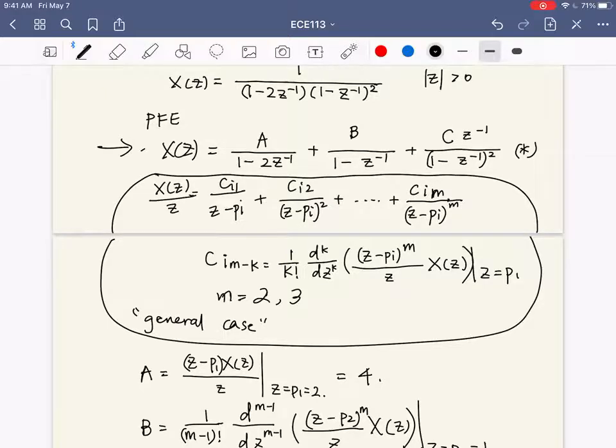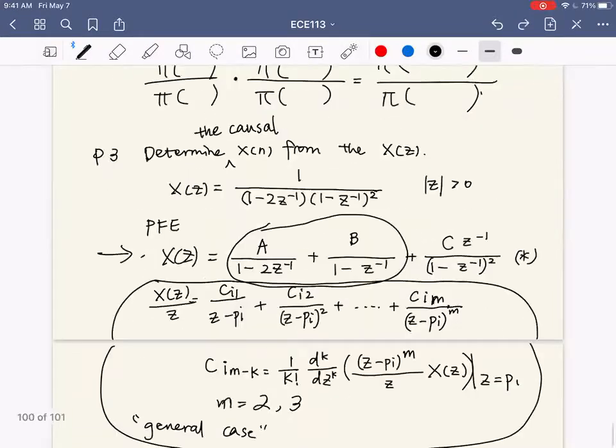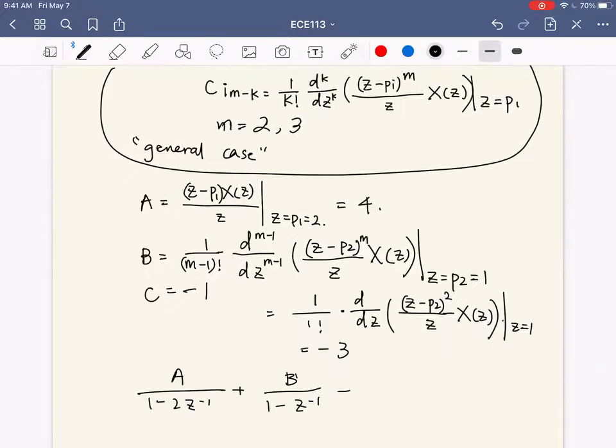But if you have very few terms in this equation, for example, you only have these 2 terms, and you want to get A and B, and you don't want to do this computation, another way is to merge them into one term again, and the equation will contain A and B, right? And then you can align the equation with your original one and get the values of A and B.